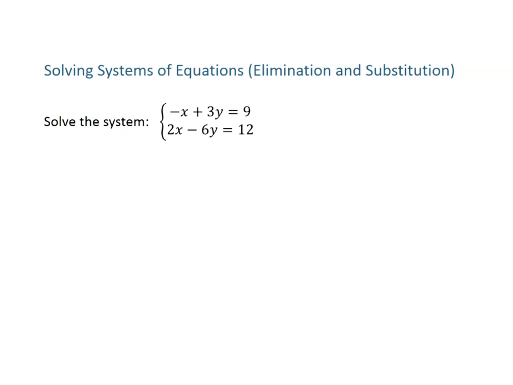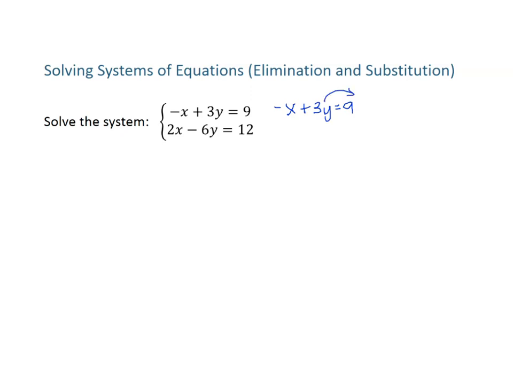So with substitution, what you want to look for is a variable that's by itself, because you want to isolate that variable, get it all by itself on its own side. So it looks like this would be the easiest variable to get alone, right? This would be a little bit harder just because it'd be more steps. But this one I could get alone fairly easily. So that's what I'm going to do. I'm going to take that first equation and I'm going to solve for x.